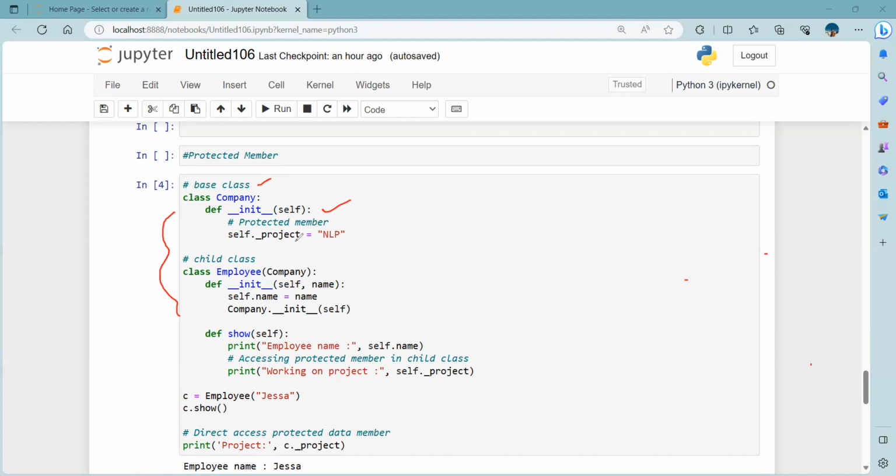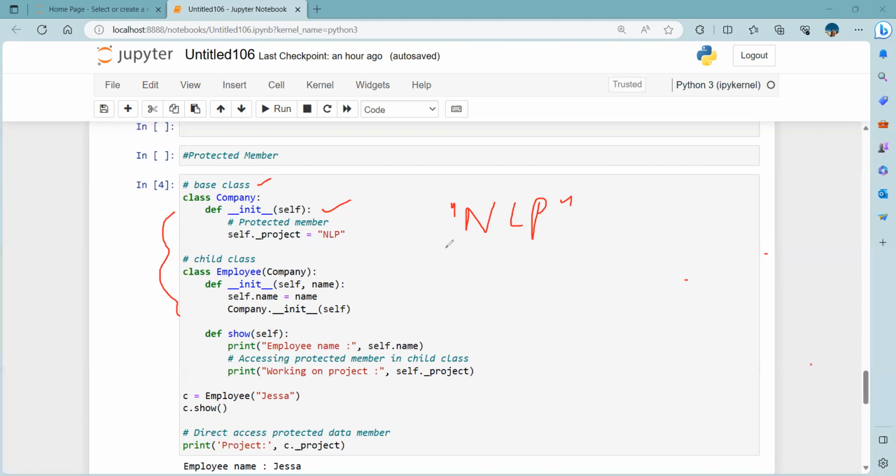What is a protected data member called? See the syntax here. Here we use the project NLP as a protected data member. Why? Because NLP we already stored, it will not change.